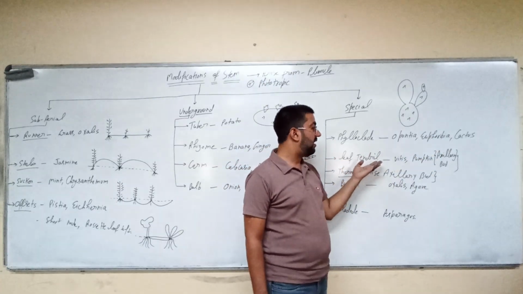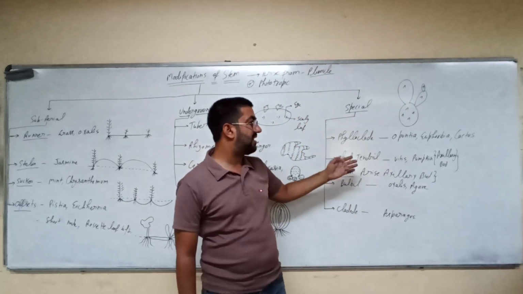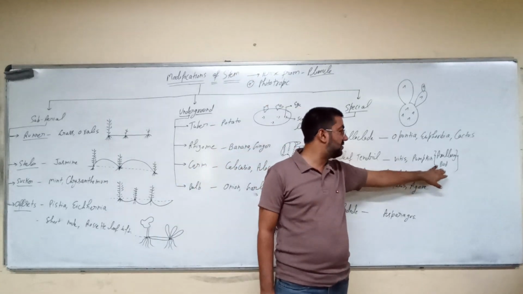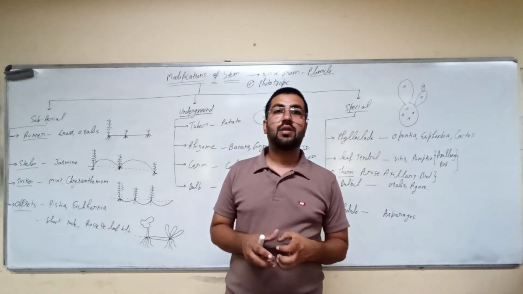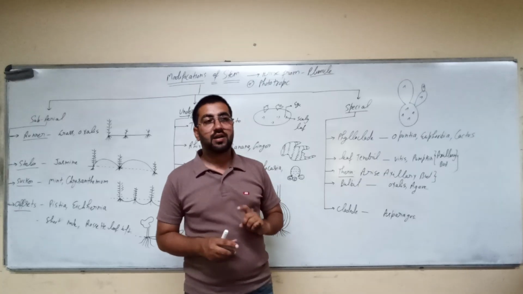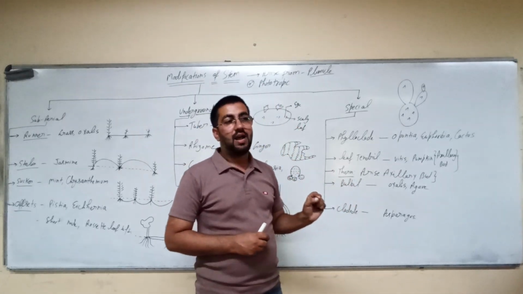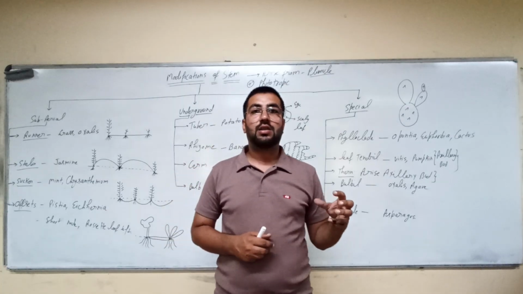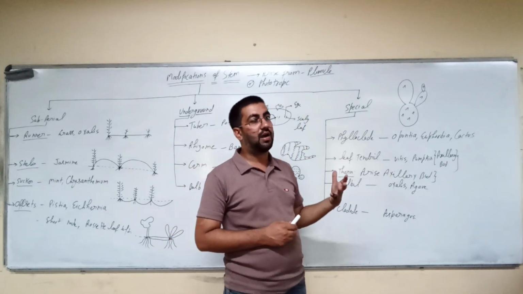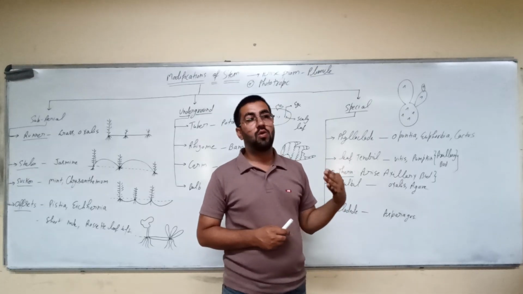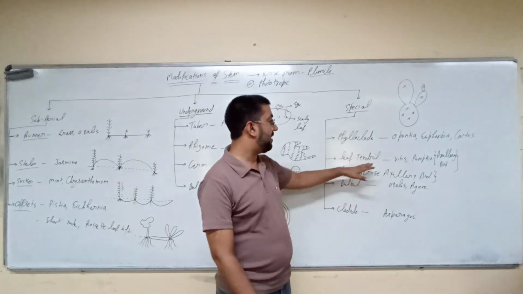Again, stem tendril. When the axillary bud, you can say the axillary bud is the right word to use, when the axillary buds which are present on the stem are converted into a spring-like structure, it is known as tendril, and tendril provides climbing support, helping the plant to climb along a wall, along a plant or a rope, whatever support the plant has.